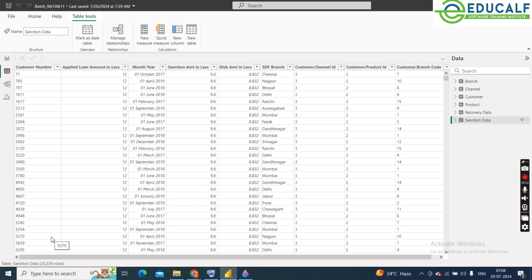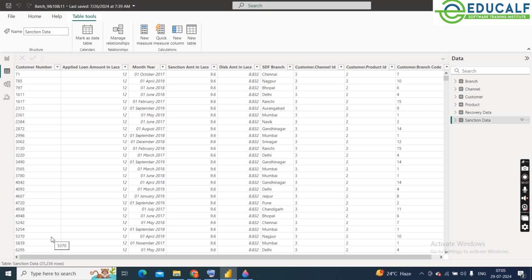Fine. Now we are going to look into the DAX expressions. Okay, what is this DAX and how is it going to be useful in Power BI? I think most of you, if you go through any Power BI developer roles, anywhere Power BI is included, they will mention DAX expressions, or you should be familiar with DAX. So what is this DAX? DAX is simply some mathematical formulas. What is the full form of DAX? Nothing but data analysis expressions. Okay, DAX stands for data analysis expressions, which is simply a mathematical formula.